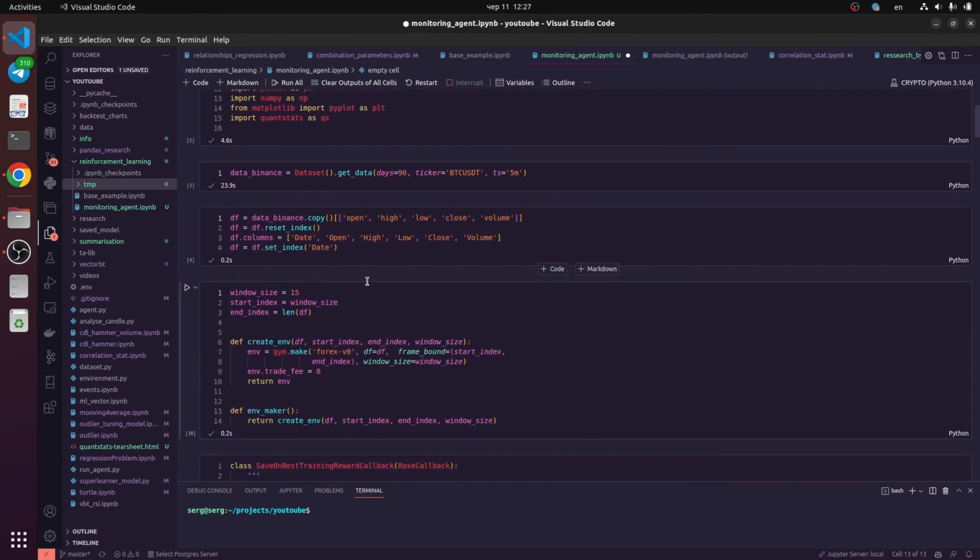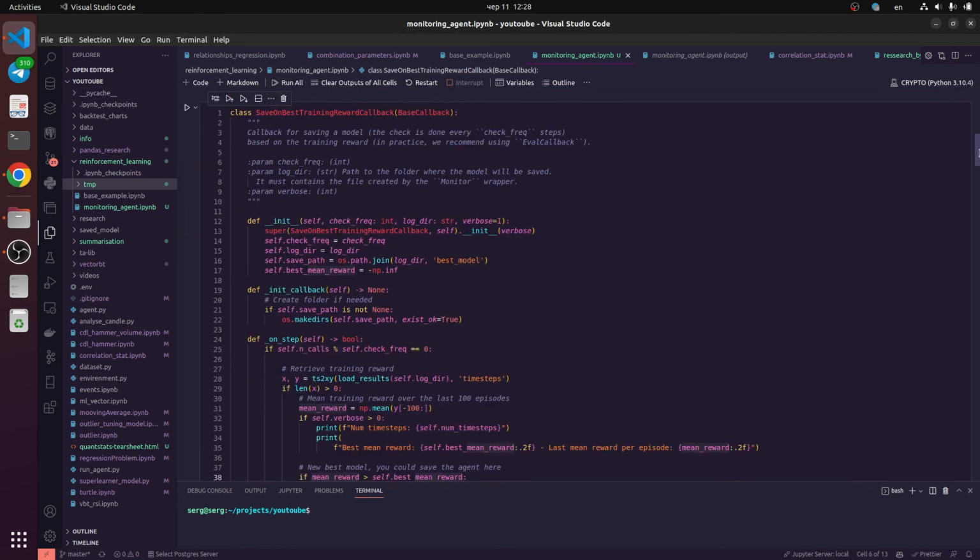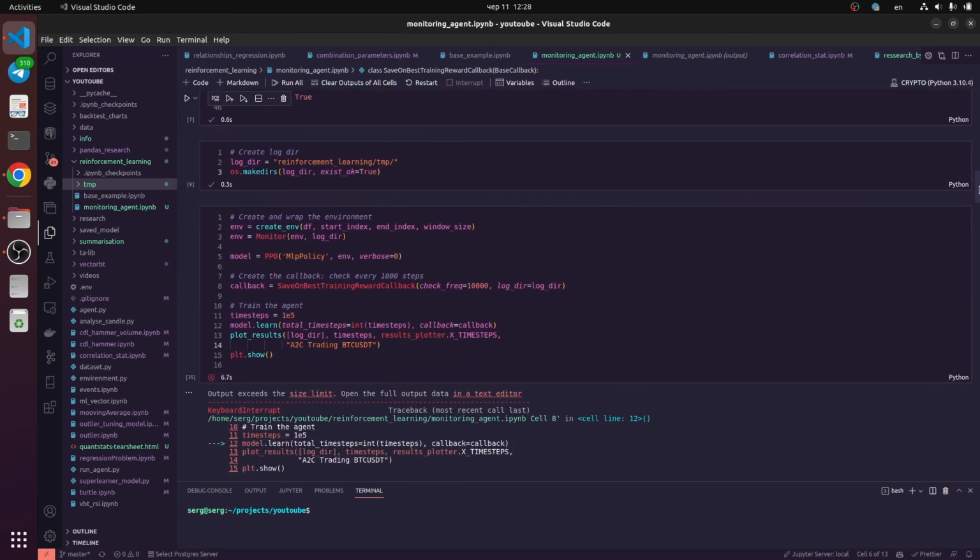Okay, so let's increase the window size, for example, 100. Let's do 500. It would be a big window. Let's create the environment, and I would like to run it again.